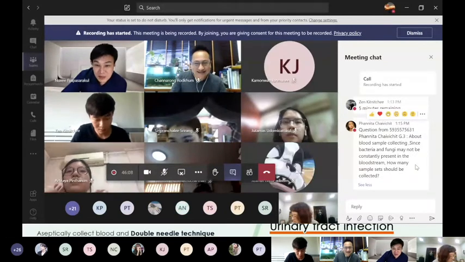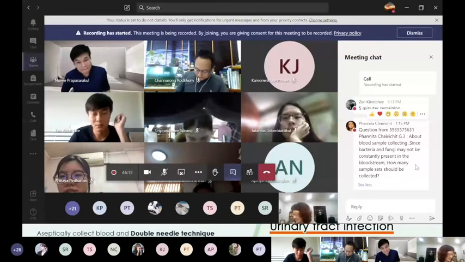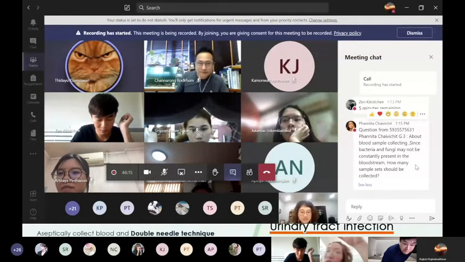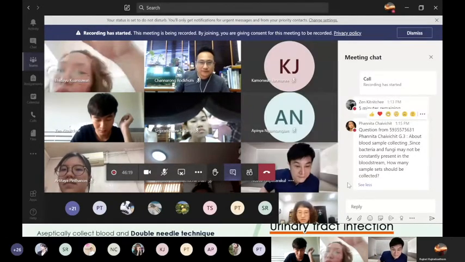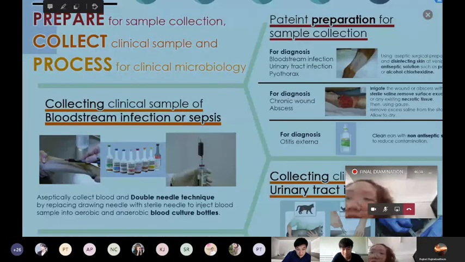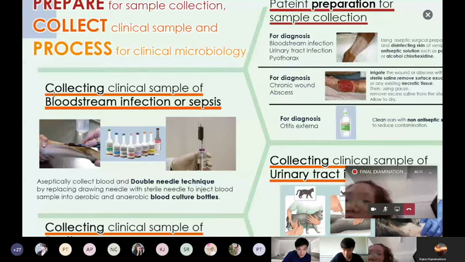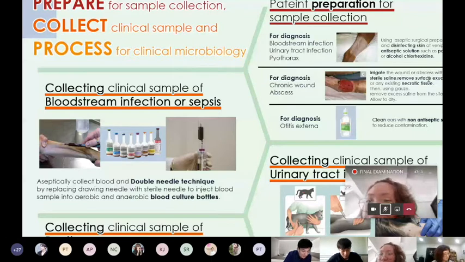So about blood sample collecting, right? Yes, please. Can you please look at the hemoculture? Show the picture. Like you see a variety of colors in hemoculture, right? I want to know the difference of it, the characteristics or something like that. Sorry, I forgot to introduce myself. My name is Diag from Group 3. Thank you.